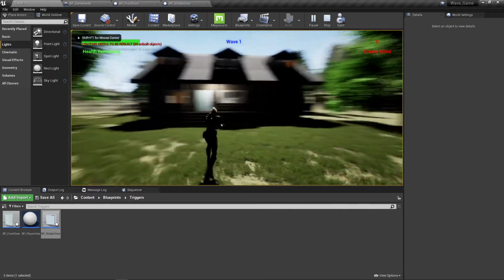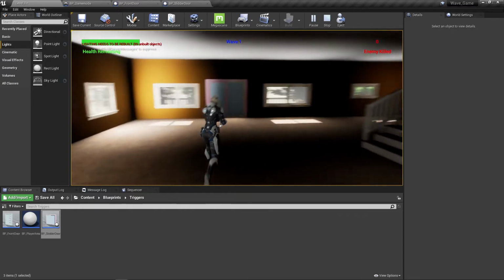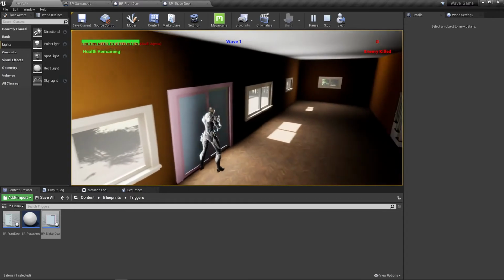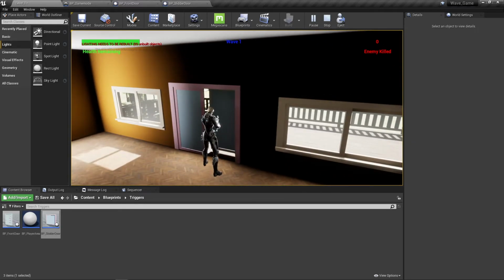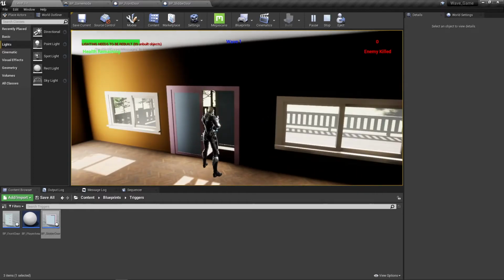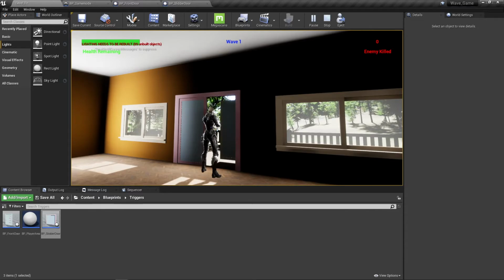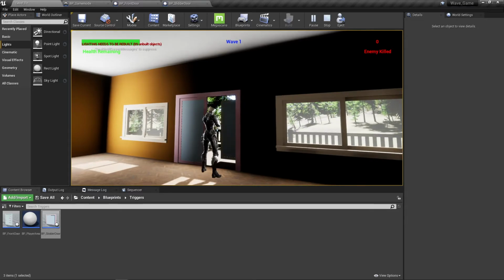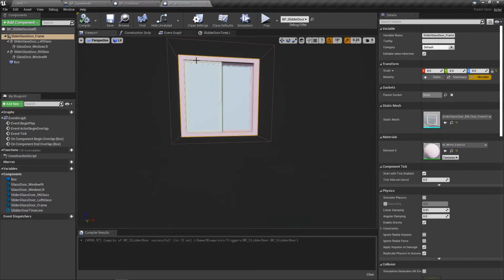Alright, so oh, that's what I forgot to do. I forgot to hit autoplay. This is what happens when you don't hit autoplay. Look at that. Okay, definitely rotated the wrong way. Alright, so two things we got to fix. First up, I have the wrong slider door moving. And the other thing is I didn't do autoplay. And it was definitely in the X direction that we wanted it to go, even though it looks like it's in the Y. So we can go ahead and fix that really simple here.